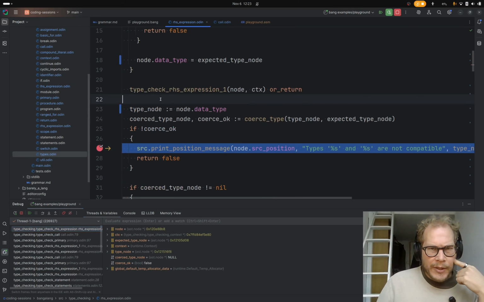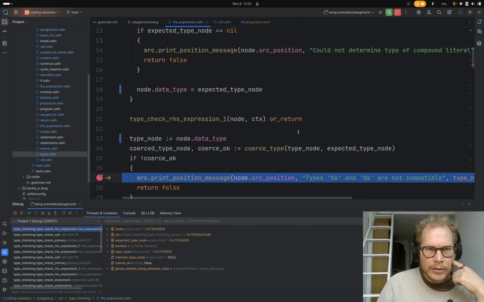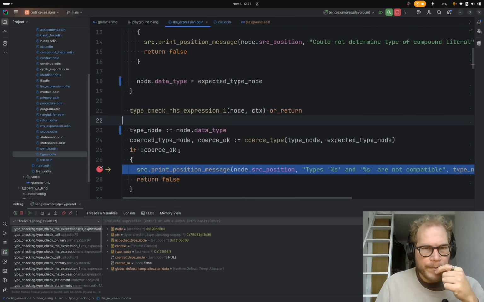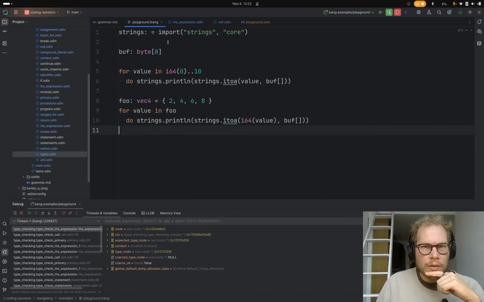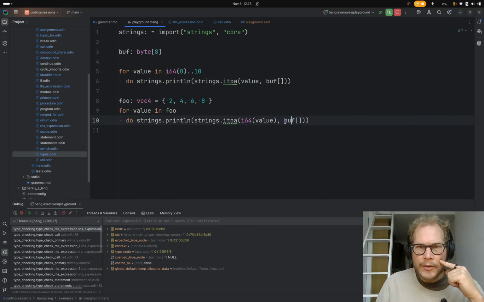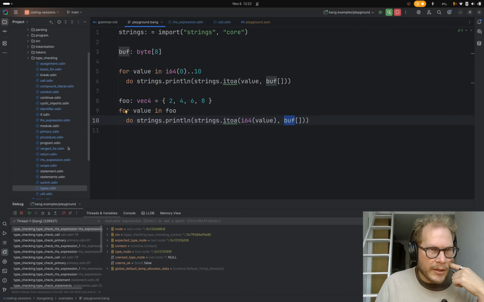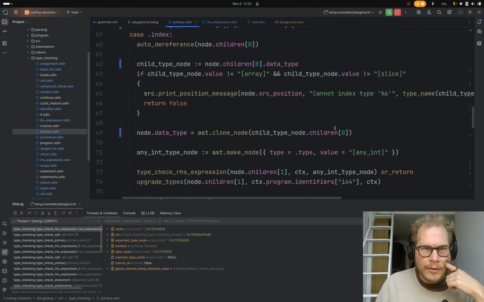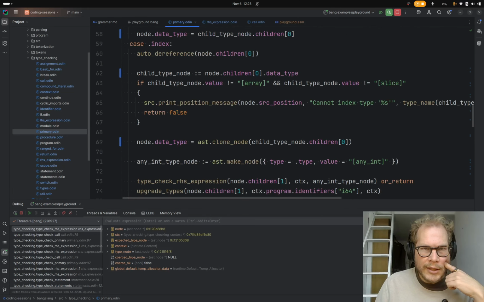The current issue I'm a little bit confused about, actually. So why would this, I guess this is when we are slicing. And it seems like when we are slicing, we're getting the wrong type information back. So that's primary index.